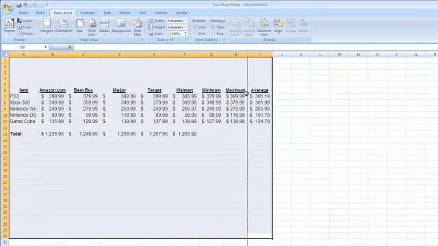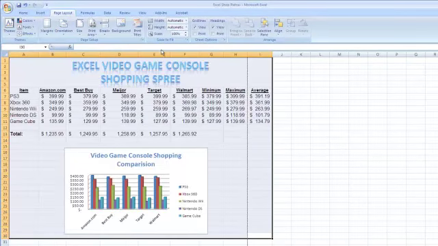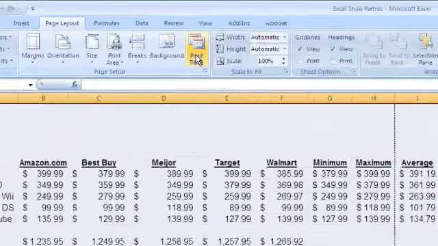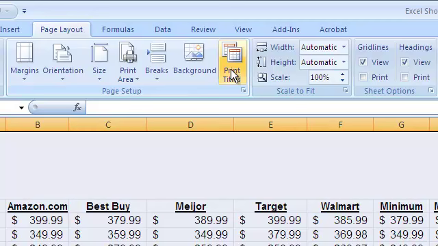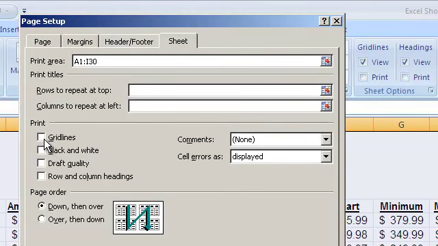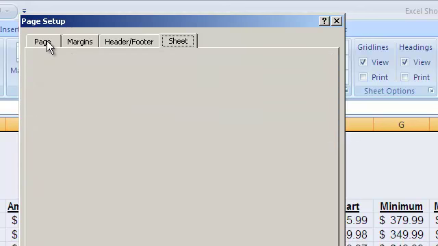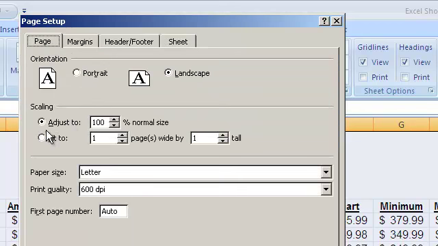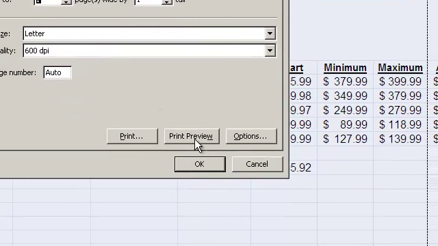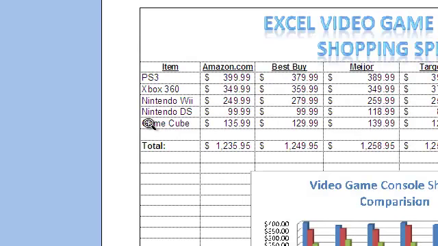Next, you're going to notice this line over here shows where the page is going to get cut off, this hidden line here. So let's go ahead and set our print area anyway, just to make sure that it's set correctly. That way Excel knows what I want to print out. And then I'm going to go to Print Titles. And in this option, we're going to check to print our gridlines. And we're also going to go to the Page Settings and adjust it to fit on one page. Okay. And if I do a print preview, there we go, we can see that our entire spreadsheet fits all on one page.